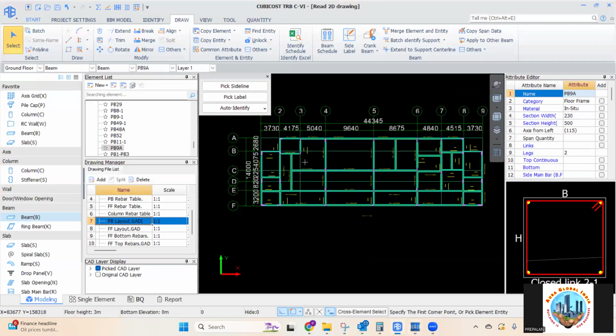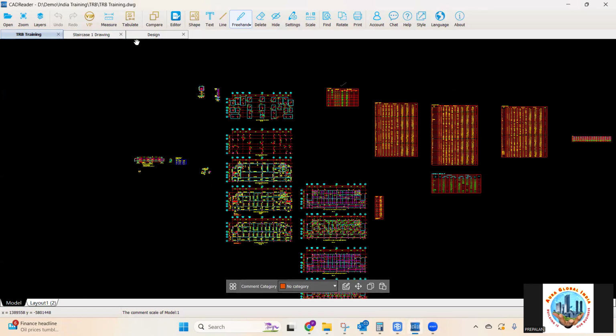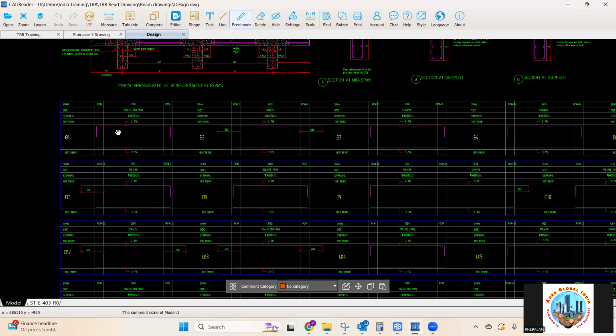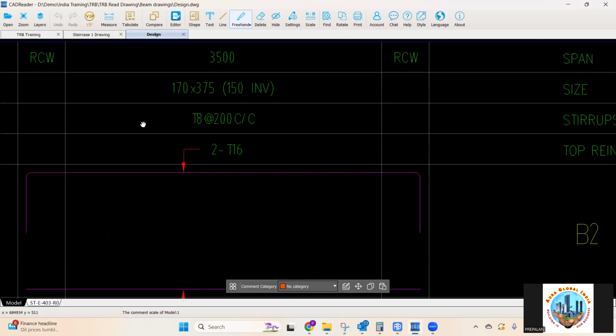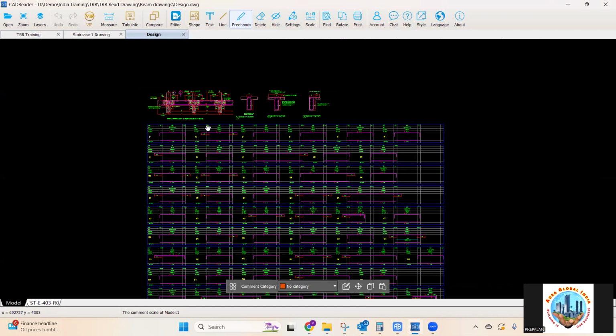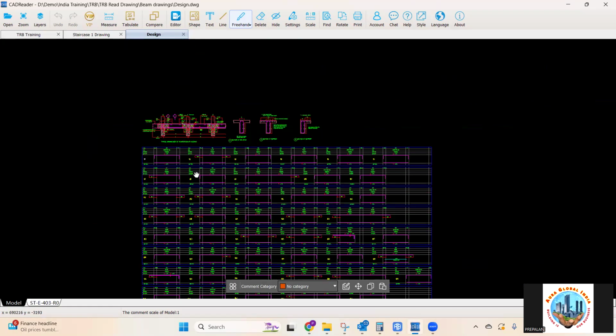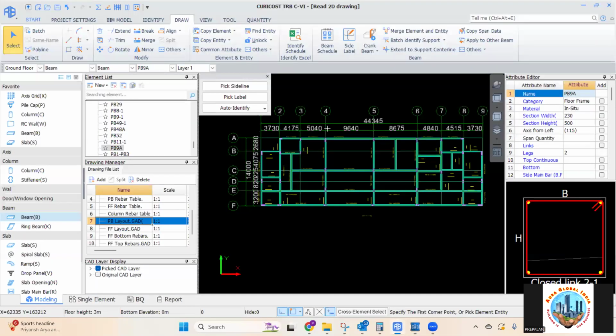Okay. Like this, we can make the rebars from the schedule. But sometimes we have the rebars in this type of drawings, and also the drawing may not be to scale. So what you have to do, you need to read each and every rebar actually, if you're having rebar drawings something like this. So how to read? So what we can do, check.